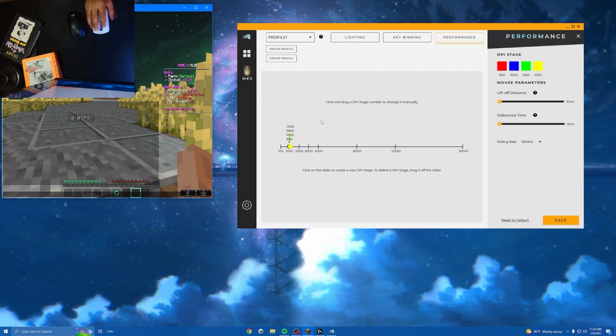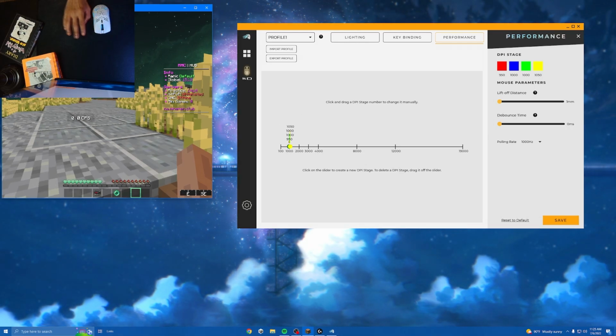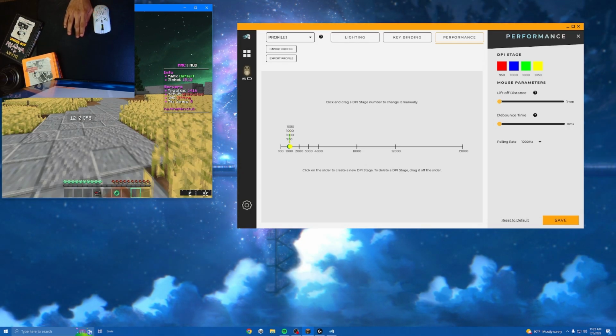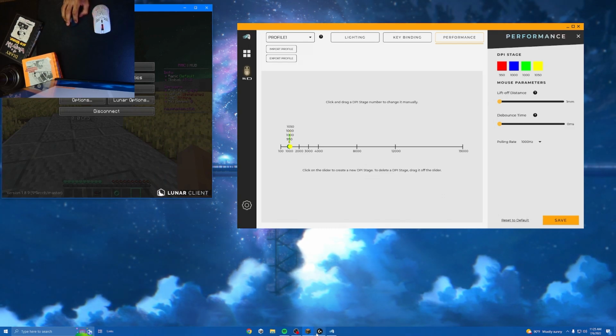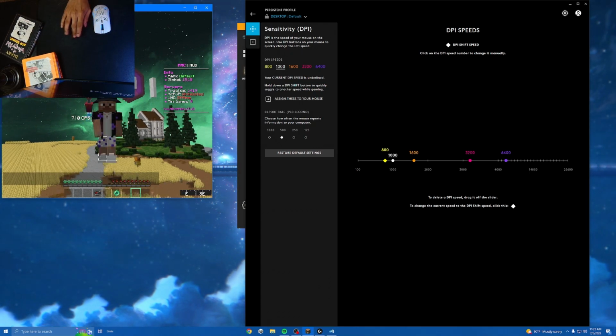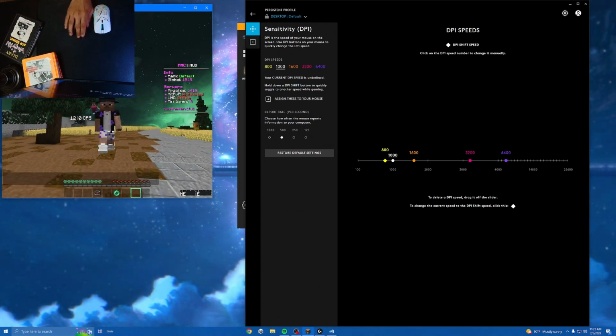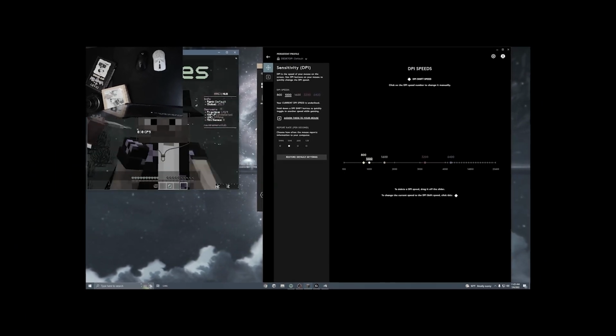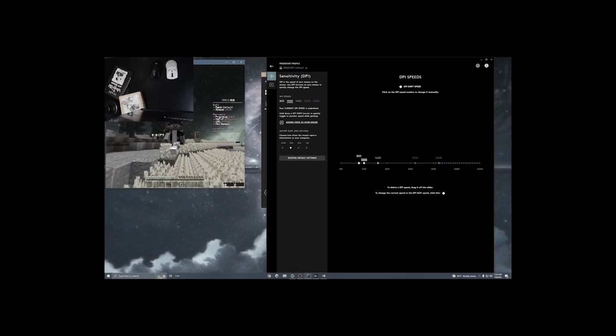But if I were to go over to my Logitech G SuperLight and butterfly click, I can only get up to 12 CPS. The reason is I can't change the debounce time. If I go to the software right here, the only thing I can do is change the DPI speeds. So that's the reason why some of you guys are probably like, I am doing exactly what you're doing, but I can't get as high of a CPS as you.